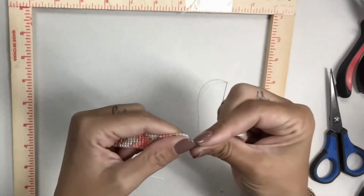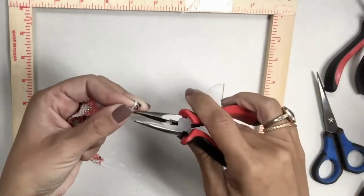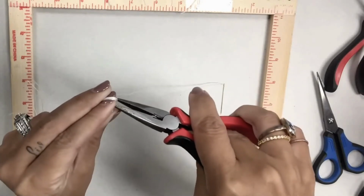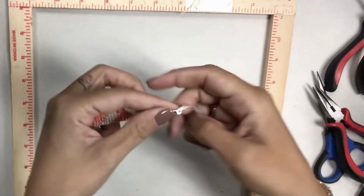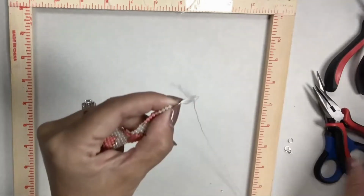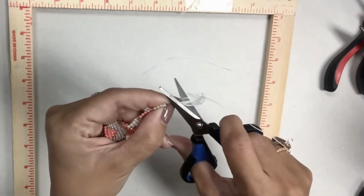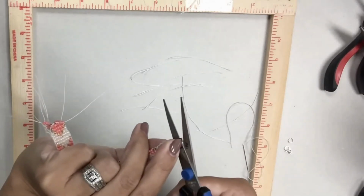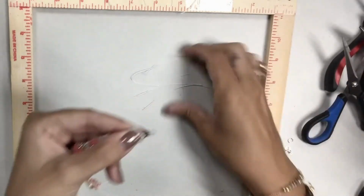Then what I'm going to do is take the pliers here, and I'm going to crimp over one side and then the other, or fold them over, I guess. So you end up with it like this, okay? So from here, I'm going to trim this off. So I'm going to trim all of the extra thread. And you can get those as short as you want there. So all those pieces are gone now.